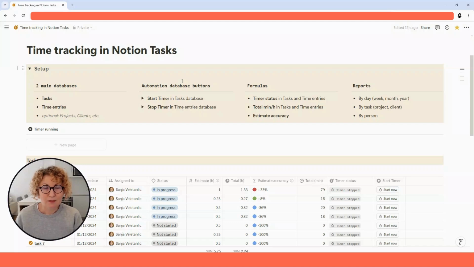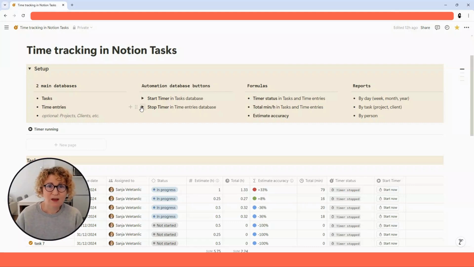Then the second database that is related to the first one is the time entries database, this one. Now, in this time entries database, why do we need this? We need it because every time we start tracking time, we are actually creating a new page in this time entries database. And this page has information on when did we start tracking time, when did we end tracking time, and what did we track it for?